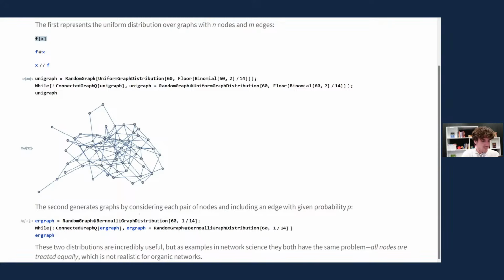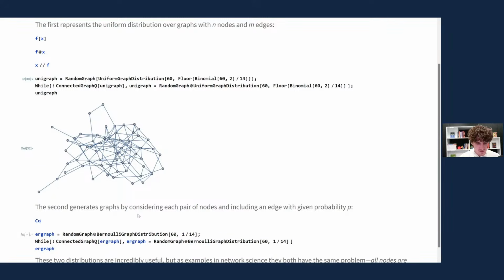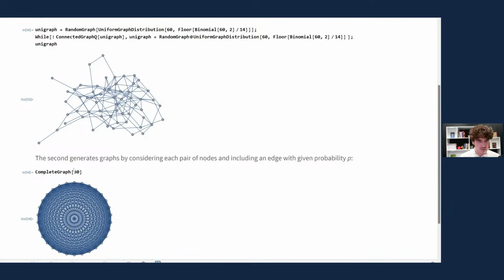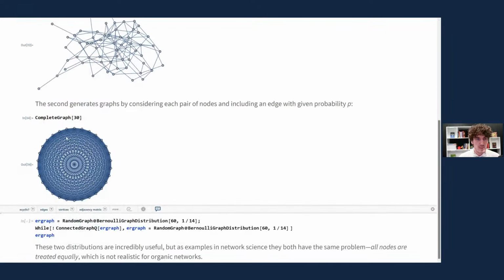I'll try to explain a bit more clearly what I mean here, because the graph starts off as complete, which means every node is connected to every other node. Let me show you what this looks like for 8 nodes or so. So this is what it looks like for 8. This graph gets very busy as you increase the number. So here's what it looks like for 30 nodes, where each of these nodes is connected to every other one. Okay, so that's what we start off, but we have 60 of them. So you can imagine how busy this graph gets.